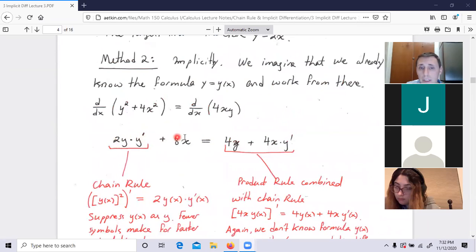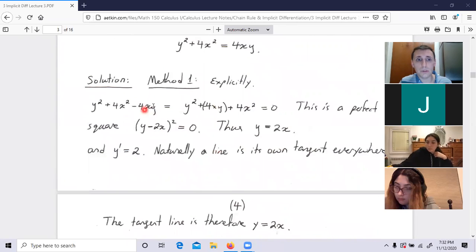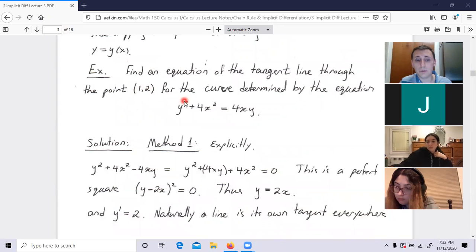Yeah, so you were doing it, the idea was right, somewhere maybe in the algebra. You can actually plug in afterwards. Once you take the derivative, you can plug in y equal to 2 and x equal to 1, and that perfectly works, right? So here is what you can do. Instead of actually solving for x and y, because I'm interested where y is equal to 2 and x is equal to 1.